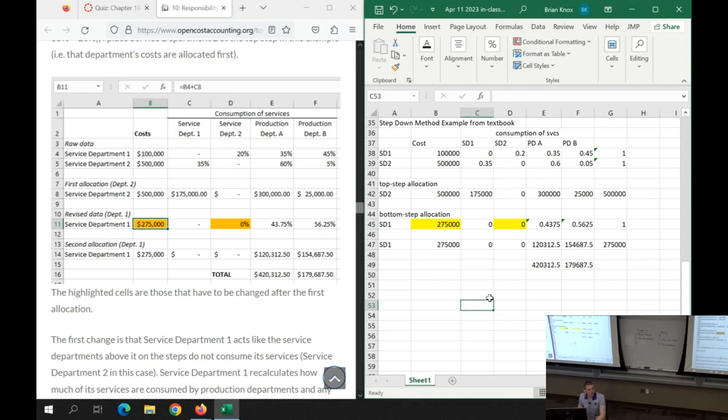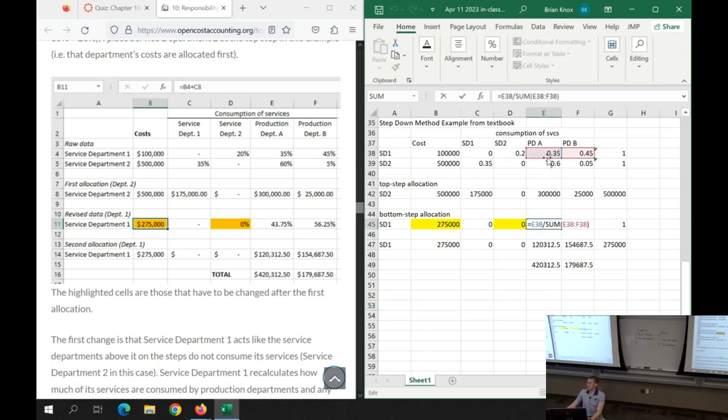Now, does it work out that Department A minus Department B equals the cost, or is that just this? Wait, say that again. So for the top step, if you do the 300,000 minus 25,000, you get the same answer. Is that just this scenario, or does it always work out like that? That 300,000 minus 25,000 just happens to equal 275,000. I don't think it has to be the case. That's just this scenario. It just happens to be equal. Good, you're just connecting the dots there, but unfortunately I don't think it'll show up in other situations.